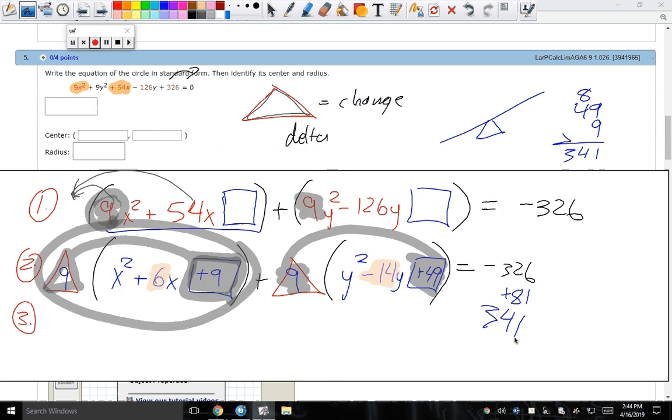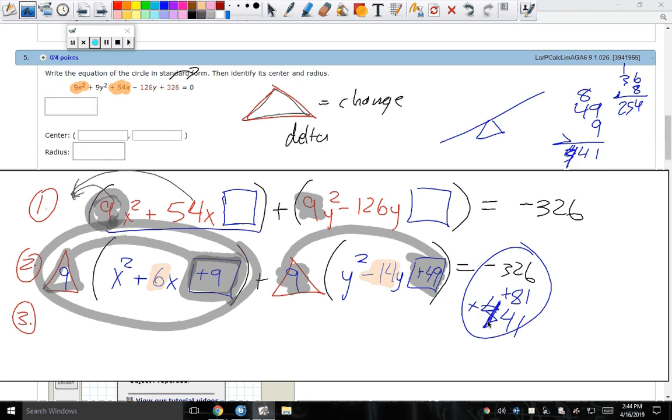Oh, wait. I do need to finish this one off because it has a coefficient. I need you to see what it does. Guys, what do you get over here, those of you with the calculator, if you added the negative 326 plus 81 plus the 341 that I got? 96? Did I multiply that right? 81, 36, and 8, 14. Oh, 24. It's 250. Wait, what? It's 440. 441. I forgot to carry one of those.